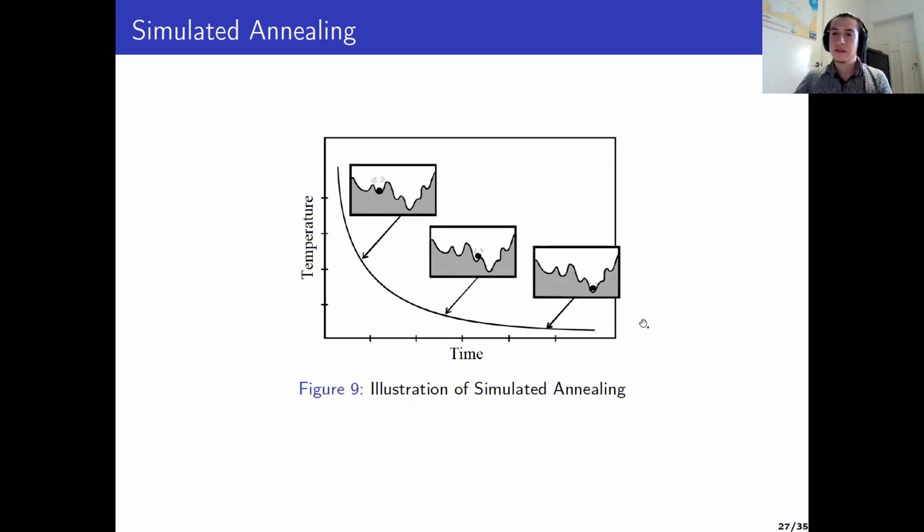So this concept is presented in this illustration, where the temperature is decreasing over time, and is shown a graph of an objective function that has multiple local optima. For example, at this point, we might have an algorithm that is stuck in a local optimum, but since the probability of staying here is not immediately rejecting any value that is worse, if we take a step far enough from this local optimum, we might get out of it and eventually reach a global one.